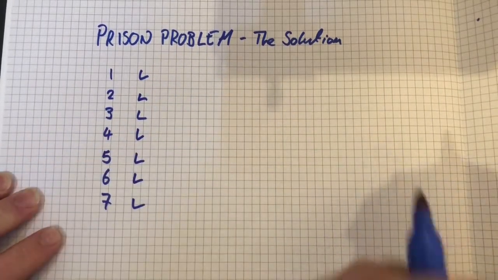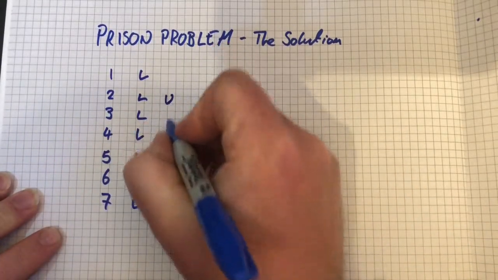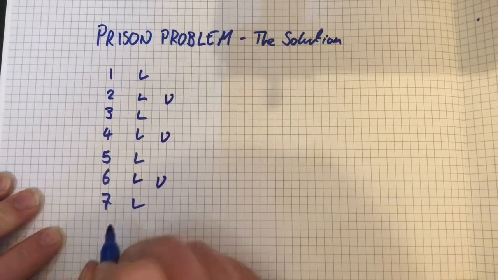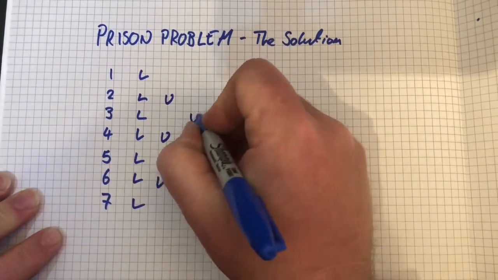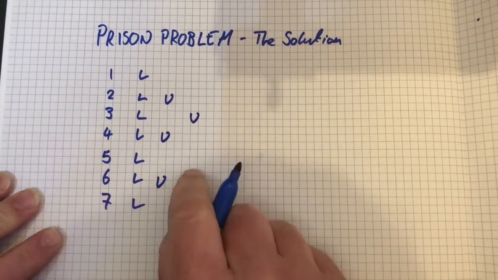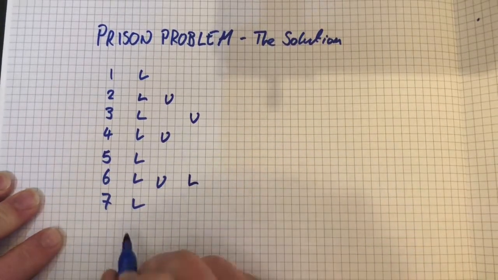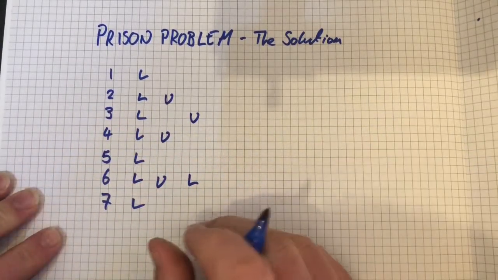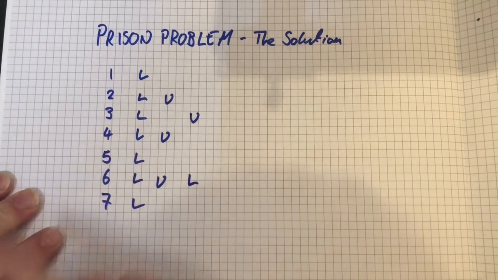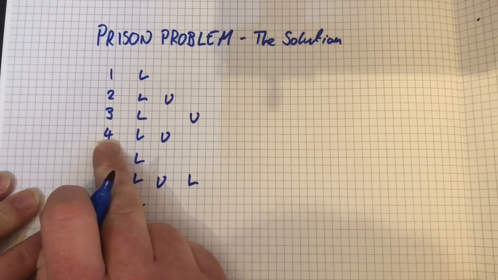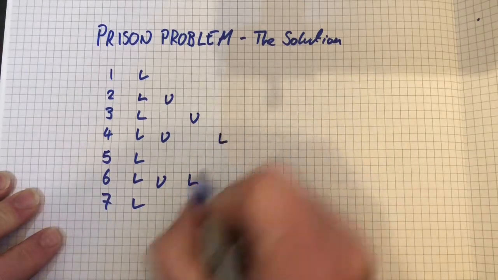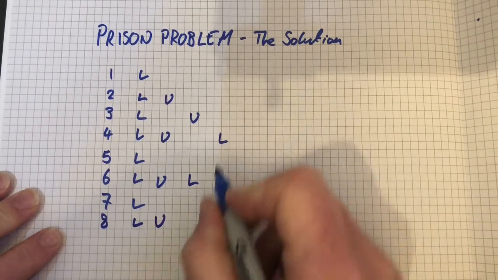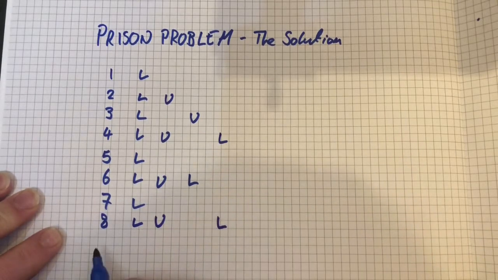The second one comes along, turns his key, but he has the effect of unlocking every number in the 2 times table. Third one comes along, well, he unlocks number 3 because he turns his key again, but he actually locks number 6. So 6 is locked up again, so that's good. But it looks like 2 and 3 are going to be free at the end of the night. When we get to warden number 4, he in fact locks up cell number 4. But if we had 8 here, this one would have been unlocked. He would actually lock up number 8 again.